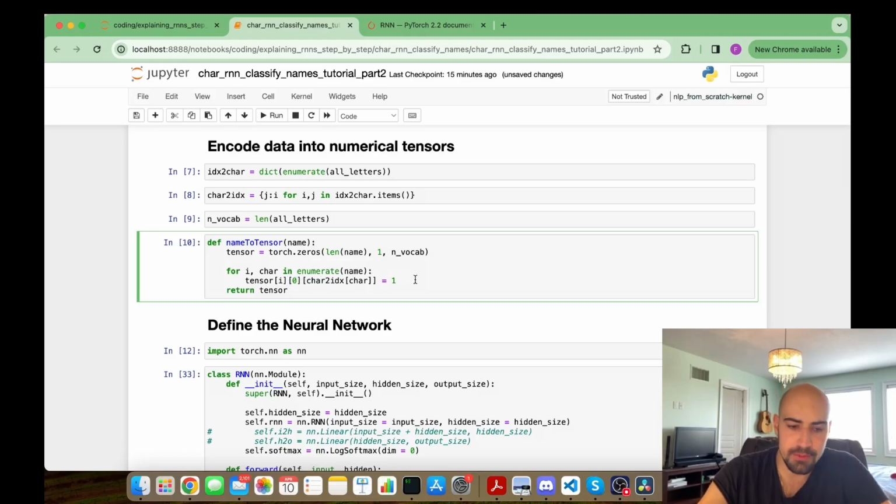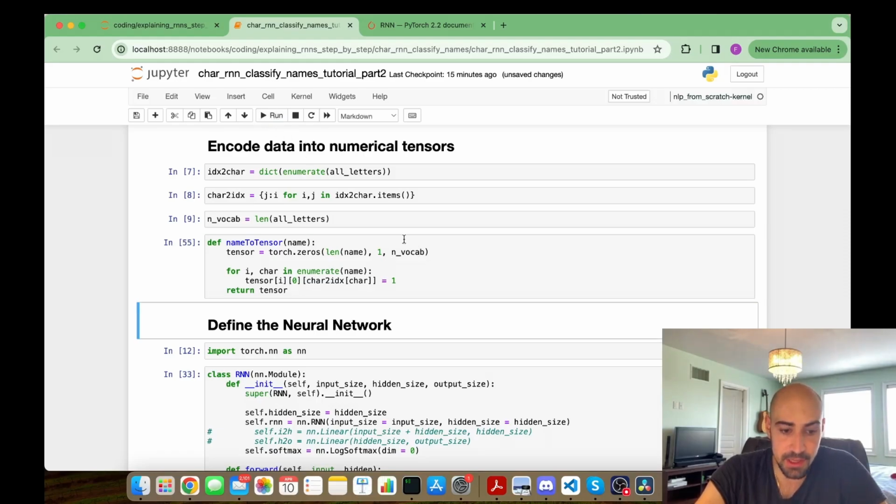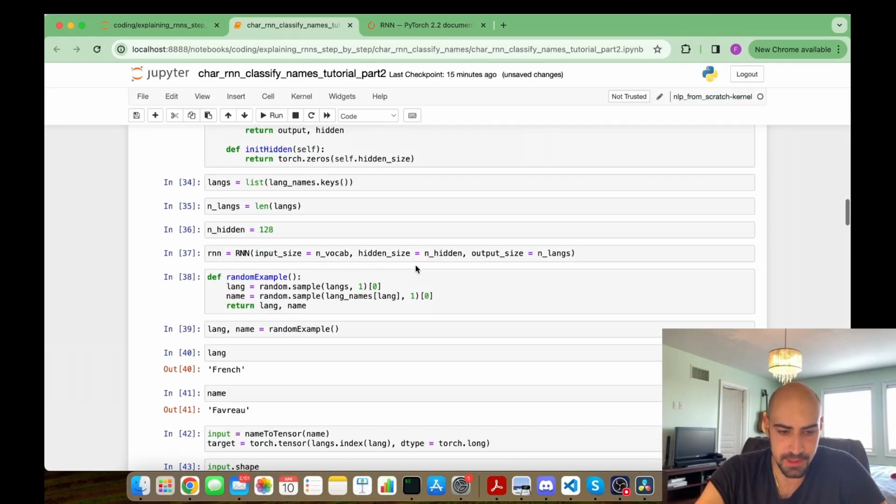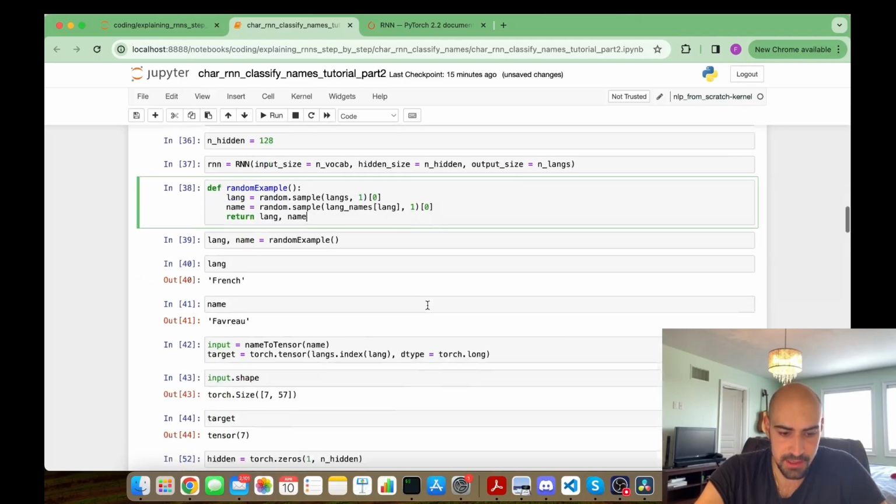So now when we index into our first dimension, which is the time step, we will have a two-dimensional vector. If we make this change, it's going to fix our dimensionality problem for us. So let me try that now.